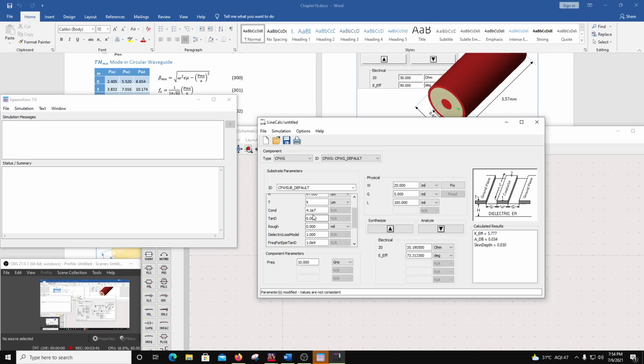The conductivity is 6.17e7 Siemens per meter, and tan delta is 0.002. This is what is there for borosilicate in a typical Ferro LTCC process. So I'm going to design again at 10 gigahertz only, right?